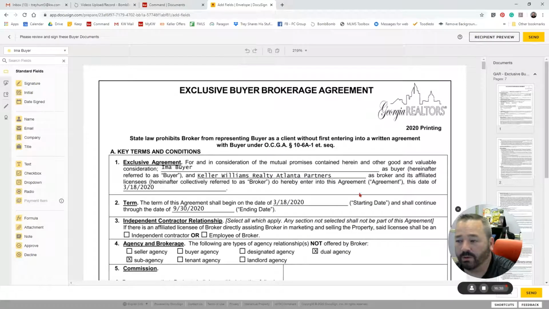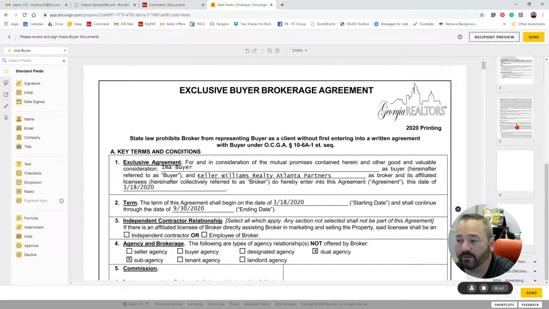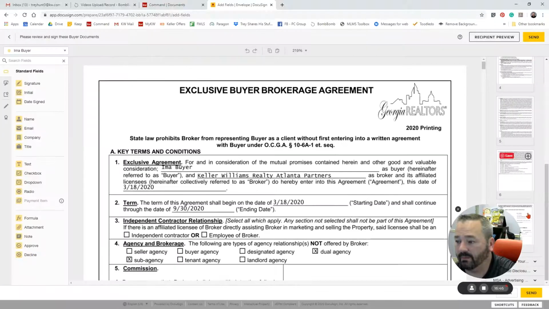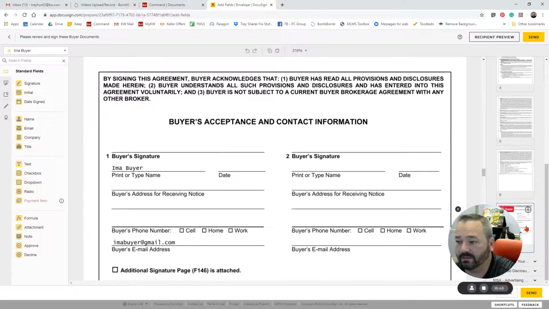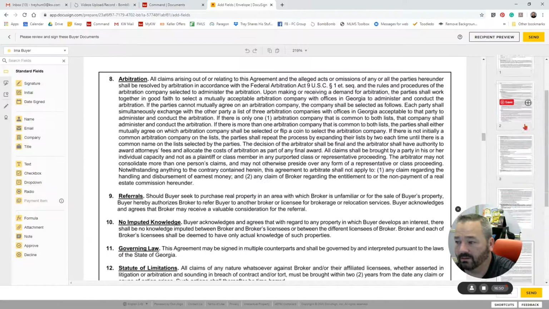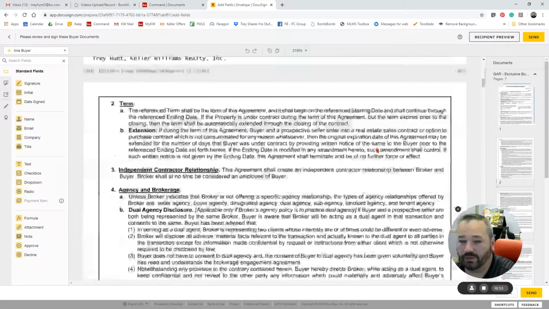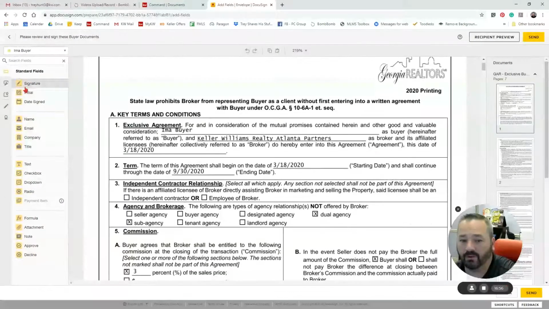And this is going to walk me through every single document. I've got an overview over here on the right to where I can skip forward to a page farther down the line, or I can just scroll through the long way. And over here on the left are going to be all my options to mark the property up.